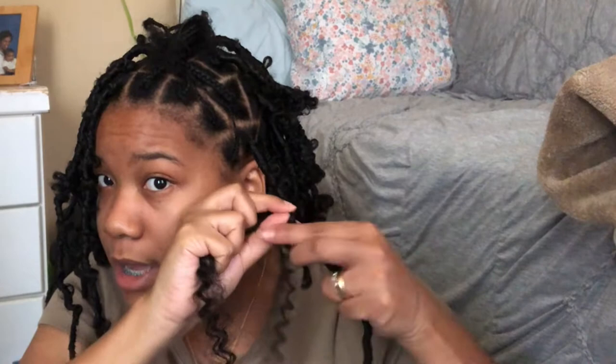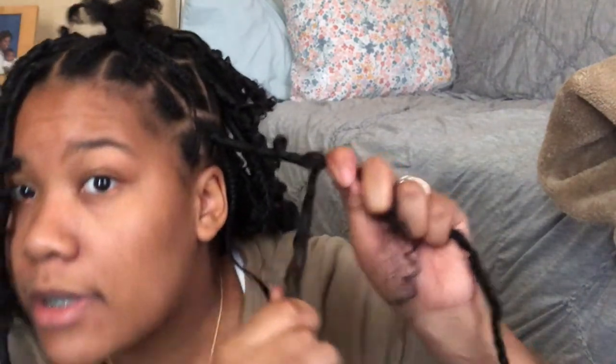And I'm going to grab that Brazilian water curl hair, that little short piece that I put with the faux lock in my hair. I'm gonna pull it out a little bit. So now that you have like a little loop, and I'm gonna wrap. And I'm gonna take that Brazilian water curl hair that I have, pull it out a little bit, and I'm gonna wrap. So once you get to the short end of that hair, what I'm gonna do is I'm gonna split this long piece of that Brazilian water curl hair. So now that I have two long pieces, I'm going to take this, make a hump, like so, and wrap.